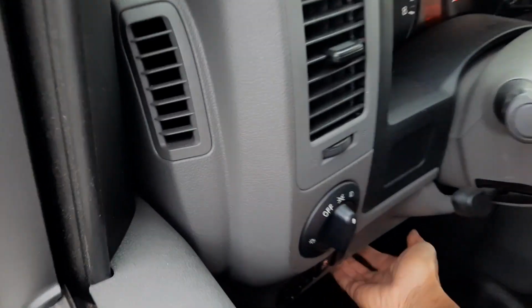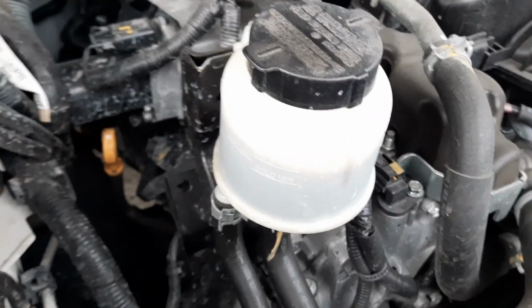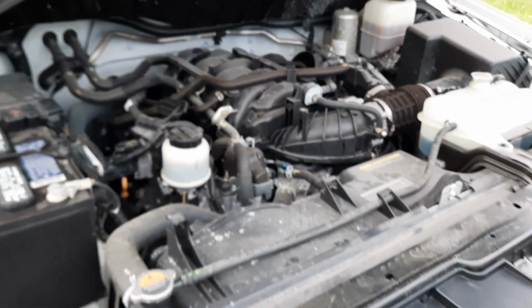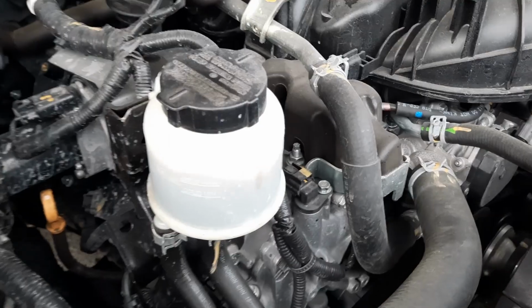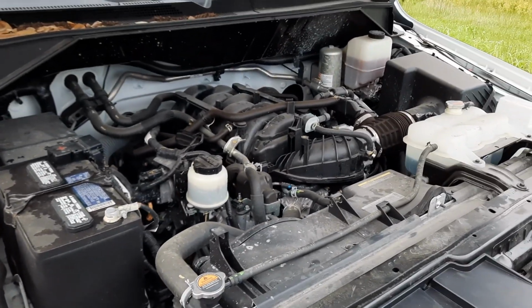But I'm about to pop open the hood real quick, and there's something I want to show you. I was over at my granddad's house earlier, and I popped open the hood while the engine was running, and this is something kind of weird. You see the power steering fluid? I've never seen it boiling like that. Maybe it's due to the heat, because it is hot underneath here. I mean, very hot. The clutch fan is on currently, so I think that's why I'm feeling all the heat. But I never seen the power steering boil like that. Maybe because it's a clear plastic, I'm not for sure.